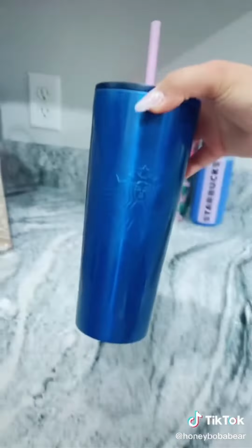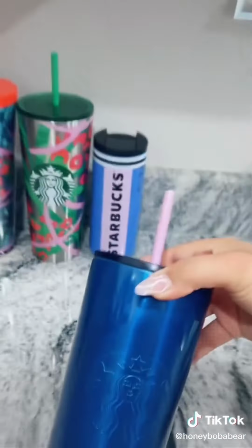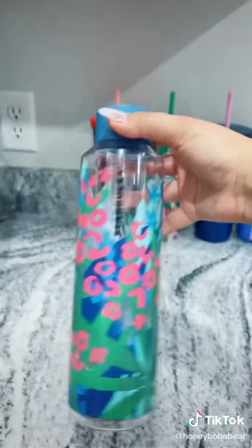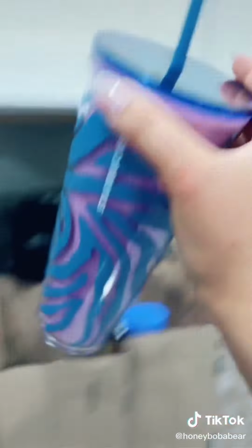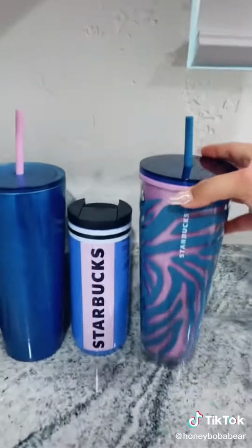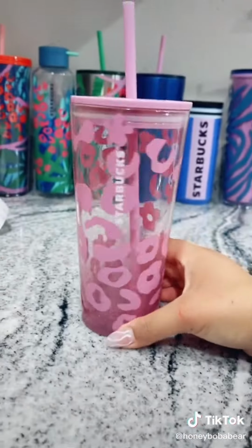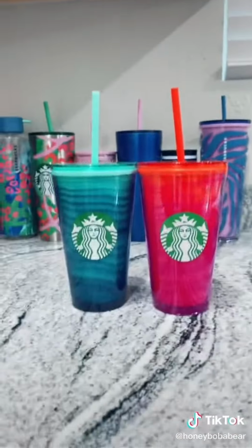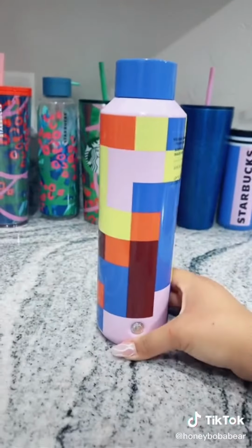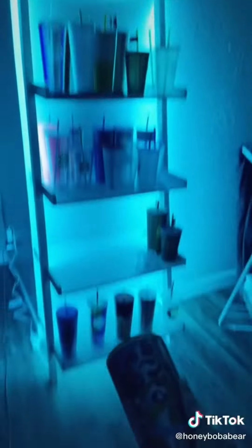I got this blue stainless steel one. The straw, though, it's so cute. Like, everything matches. I usually don't get water bottles, but this one was so cute. Am I right? Like, they all go together. This one was so hard to find, so I hope I don't break it because it's glass. I also found this one. These remind me of Jell-O, so I've been calling them the Jell-O cup. Don't know what I feel about this one. I might do a trade. And this one, also a trade. Now I get to organize them. I'm so excited. Wow. I have a lot to do today.